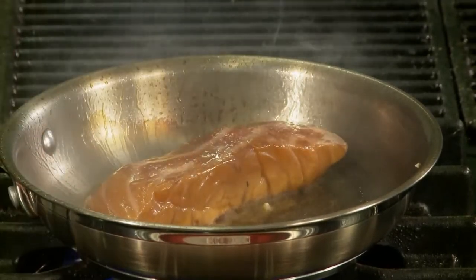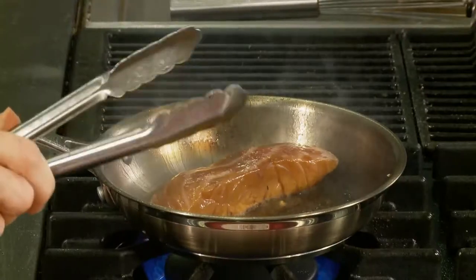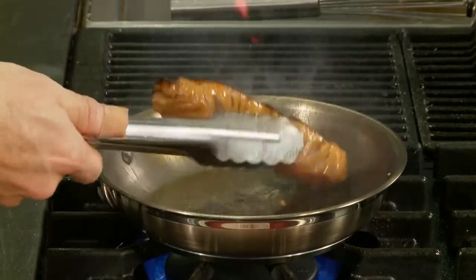So we're showing you all these nice ways of adding these incredible flavors that when you put it in your mouth, your toes are going to curl, right? Absolutely. In a subtle way.